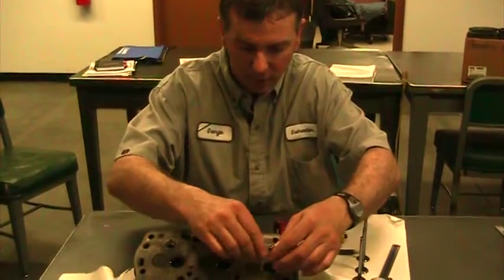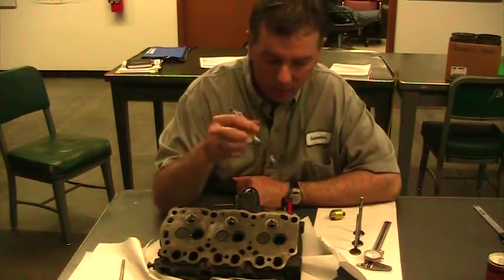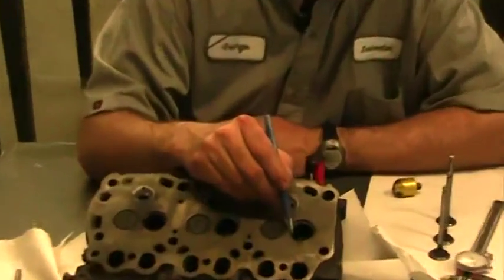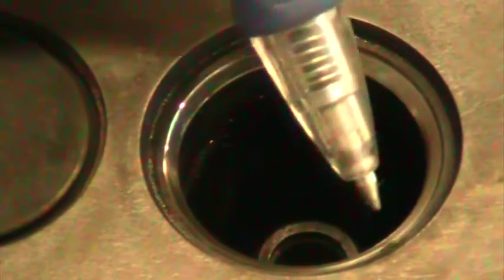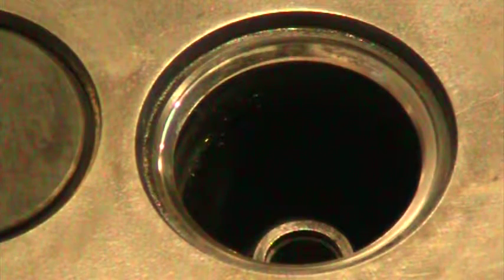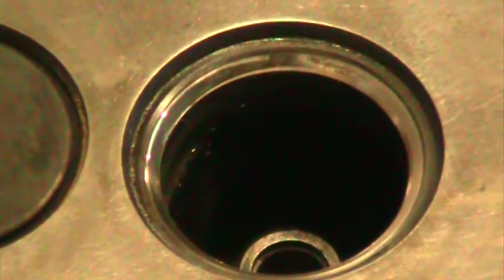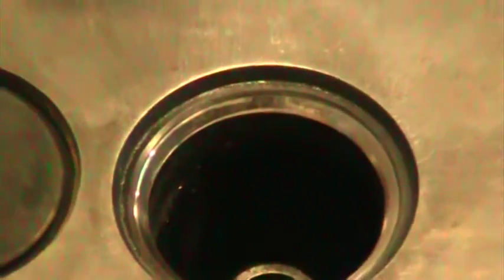What I want to show you here is the same thing that we found when we did the lapping. On this side, that narrowing, that 60 degree, is almost just a non-existent line. You can't hardly see the line. As the line continues to go around, it gets wider and wider on this side over here. Because the valve seat is off to one side and it's not lined up with our valve, everything is off. So going back with a seat cutter, getting the whole thing realigned with itself, will allow us to get it to seat better.